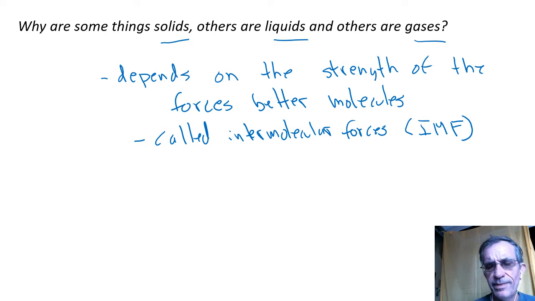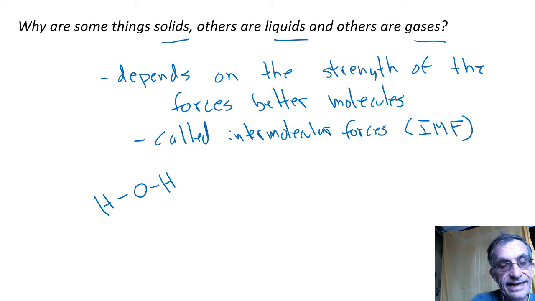So we've already talked about what's going on inside of molecules. So inside of molecules, you've got single bonds or double bonds or triple bonds. We've already talked about in a previous chapter, for example, in water, water is H2O, and there's oxygen in the middle, and it's single bonded to the hydrogens, and the oxygen also has some lone pairs on it. So that's what's inside of a water molecule.